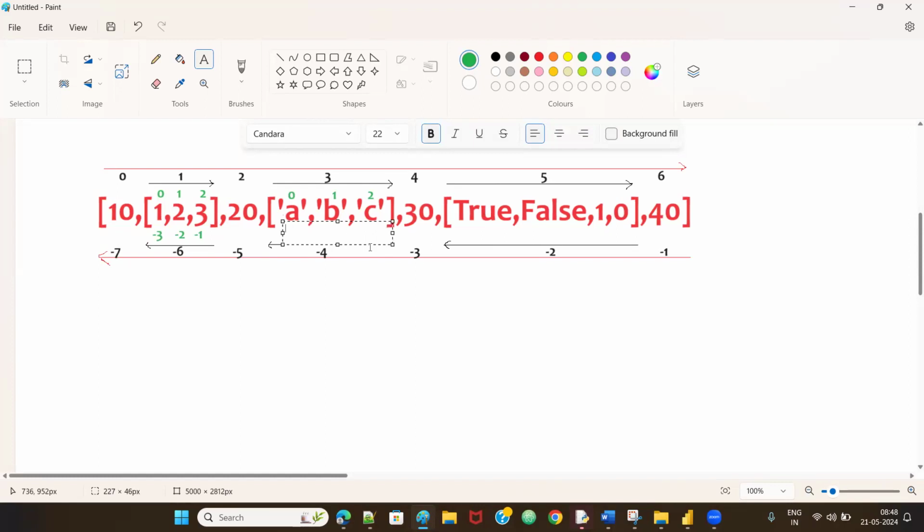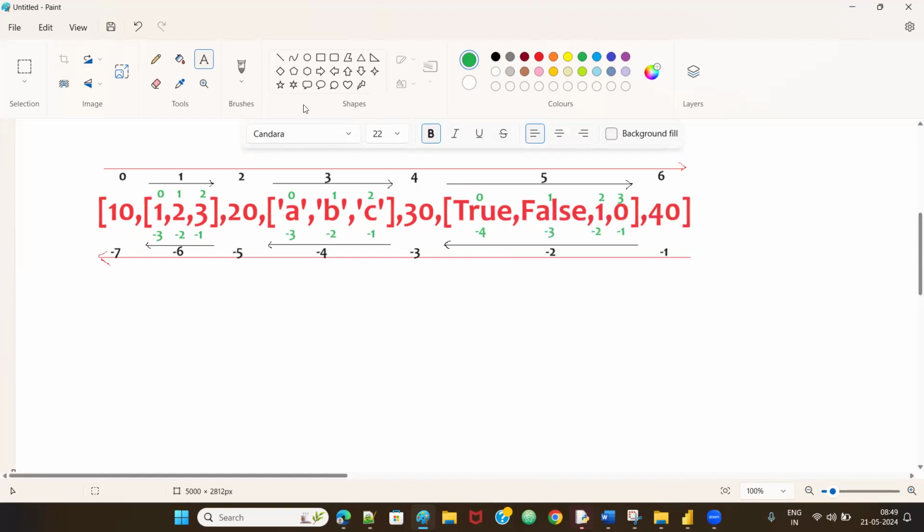Sorry, this is what here, -3, -2, and this one is -1, like this. So this is 0, and this is 1 now, and this is 2, and this is 3. This is -4, and -3, and -2, then -1, like this.